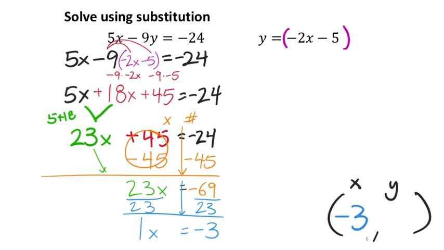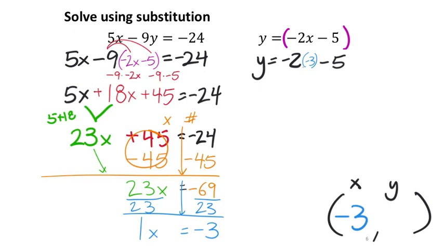Now, like I said before, though, there's a lot of steps there. Maybe we made a mistake, which is why we always check in the end, just like I did on the last two problems. So if x equals negative 3, I'm going to take that second equation. So I need to take this second equation. Let's go and write it in. Y equals negative 2x minus 5. But we just found an x value down here of negative 3, right? We already put it into the ordered pair. So I'm going to take the x up here, and I'm going to replace it with the x value we found, which was negative 3. So let's do that. There's the x. I will now replace it with negative 3.